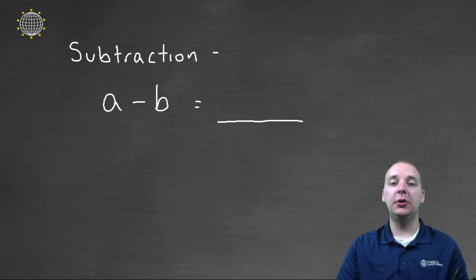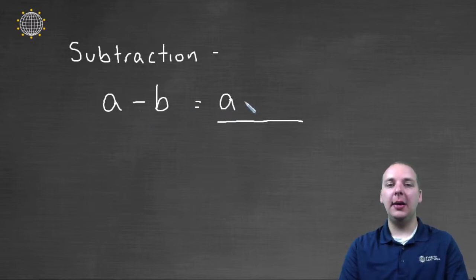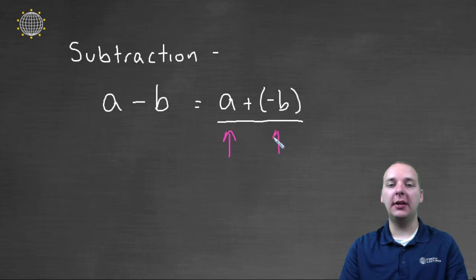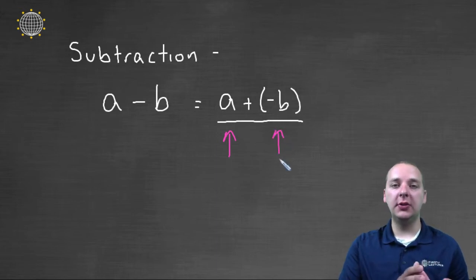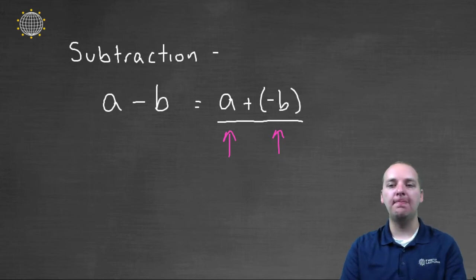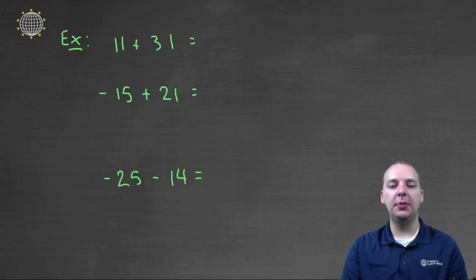We haven't really talked about subtraction. We've been mostly focusing on addition. So how do we do subtraction? Well, it's quite simple. Whenever you have A minus B, you can think of this as A plus negative B. This is the same thing as subtraction. And we've already talked about adding positives and negatives plus positives and negatives. So basically we just turn this back into an addition problem, and then we can proceed like we've been talking about. Okay, so let's run through these examples real quick.